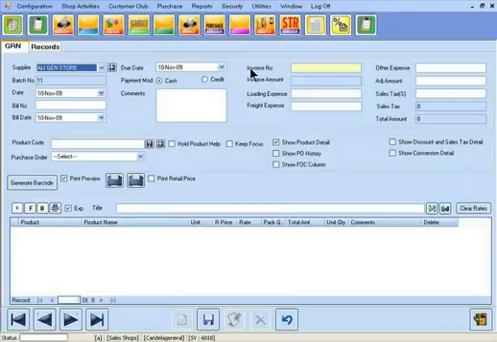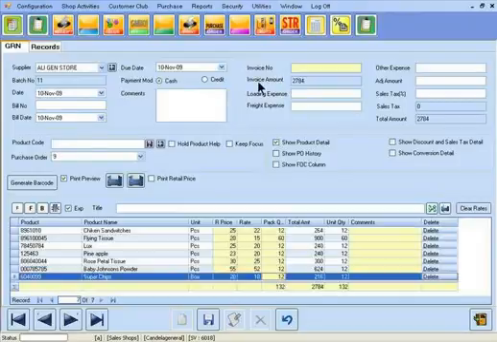Moving on, now you type the invoice number according to the numbering in the invoice number field. The invoice amount field is displaying the total amount of the invoice. Invoice amount is auto-calculated, implying this field displays the total amount of the products as displayed on the grid. Any expenses are entered in the loading expense, freight expense, and other expense fields respectively.